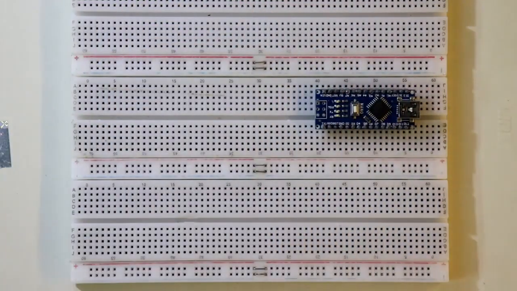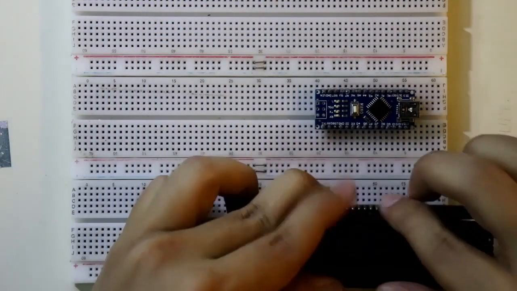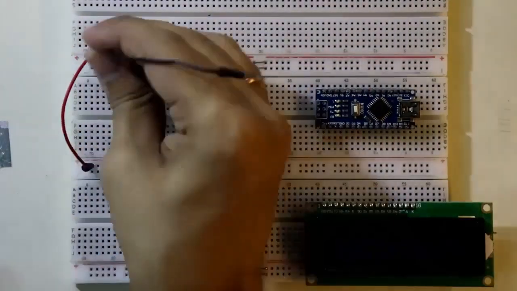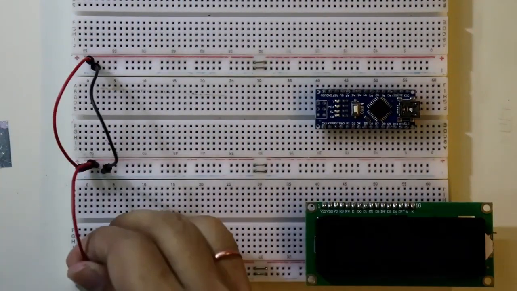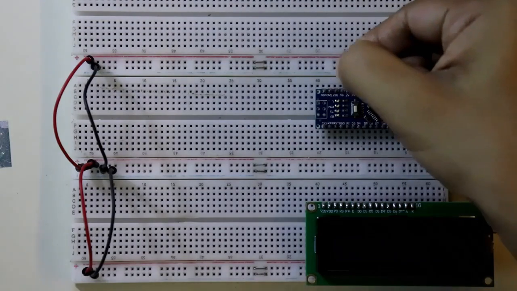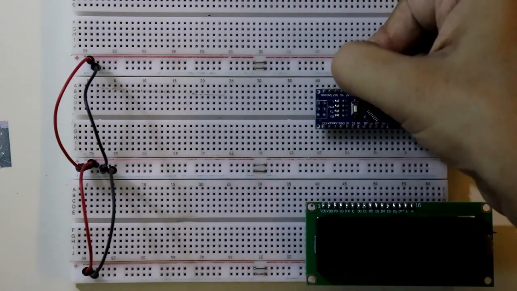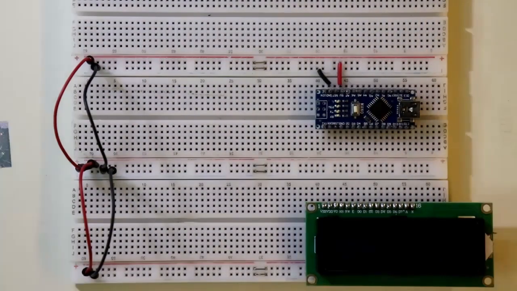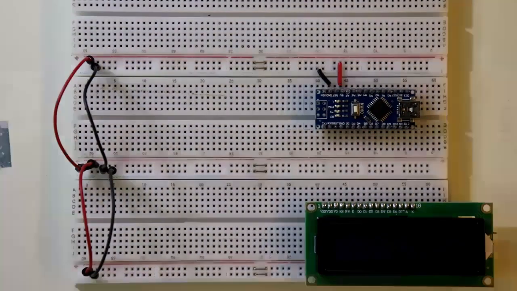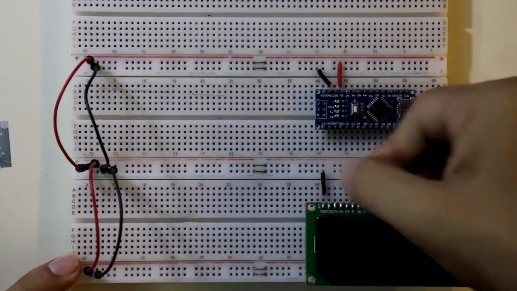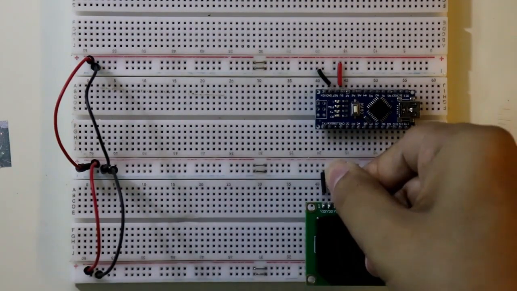I am using Arduino Nano. Connecting all the positive and the negative rails. 5V pin of the Arduino is connected to the positive rail. Ground pin is connected to the ground. VSS is connected to the ground, VDD is connected to the positive rail.